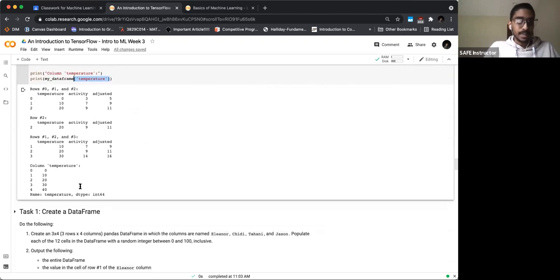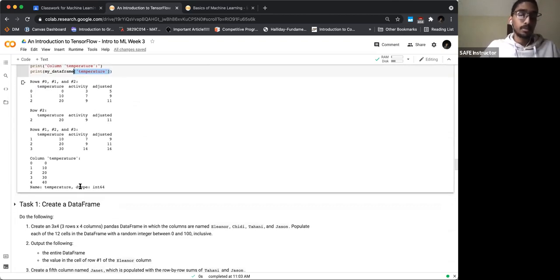And so our next task is to create a 3x4 pandas data frame with the columns Eleanor, Chidi, Tahani, and Jason, and populate each of the 12 cells with random integers between 0 and 100.